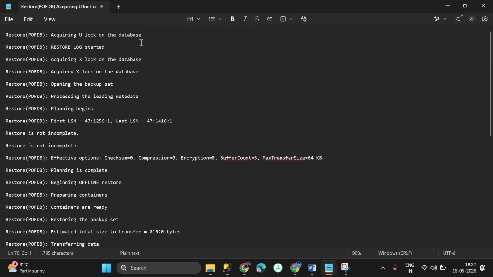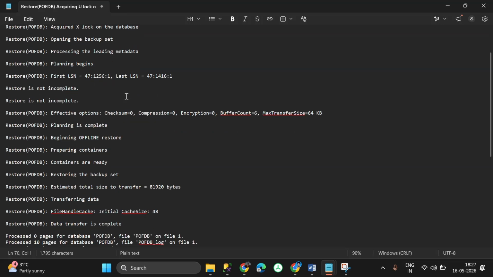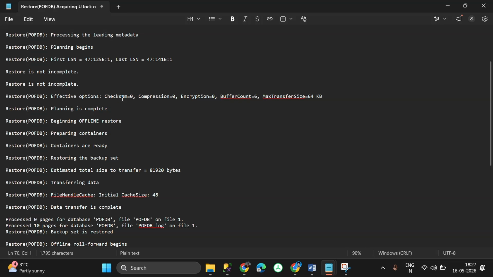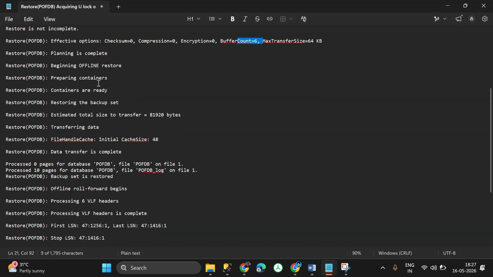Acquiring ulog on the database, restore log started, acquiring slog on the database, processing the leading metadata, first LSN, last LSN. Restore is incomplete still because it is in restoring state, buffer count 6 only, beginning offline restore, preparing containers. That means containers restoring the backup set. To restore that backup set, containers should be ready.